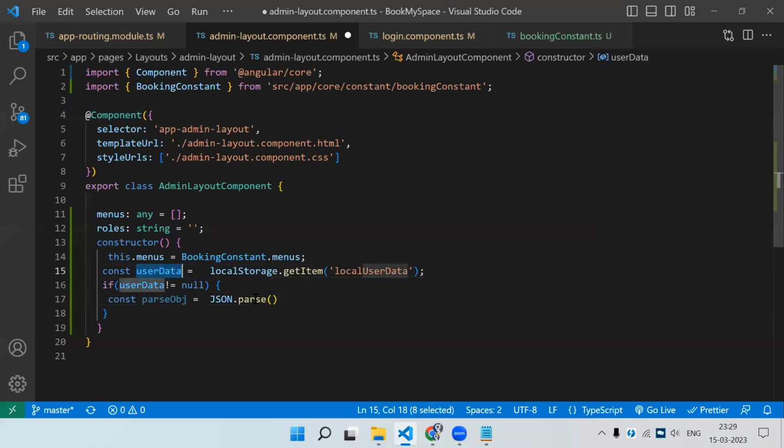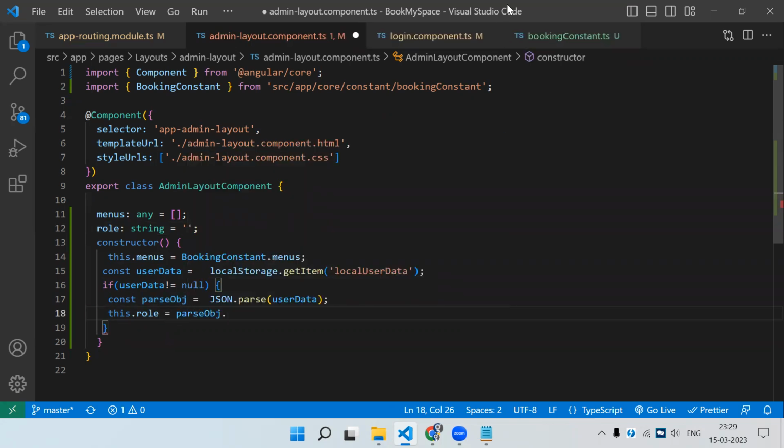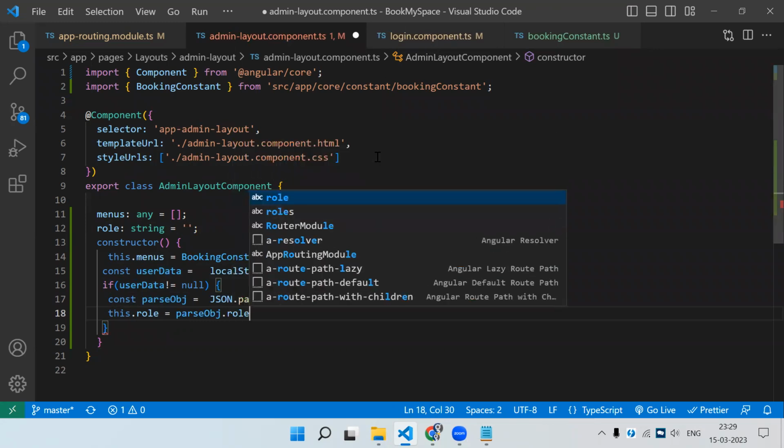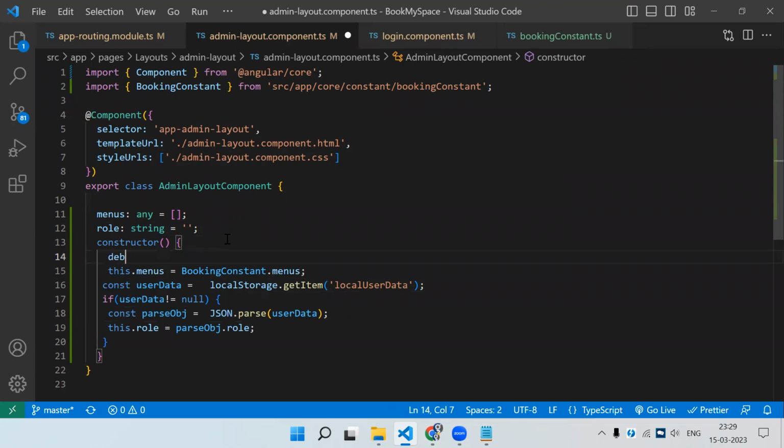While storing the data, we converted it with stringify; now we are converting it back to the object. Then this.role is equal to parseObject.role, right? So let's add a debugger and see if it is working fine or not.